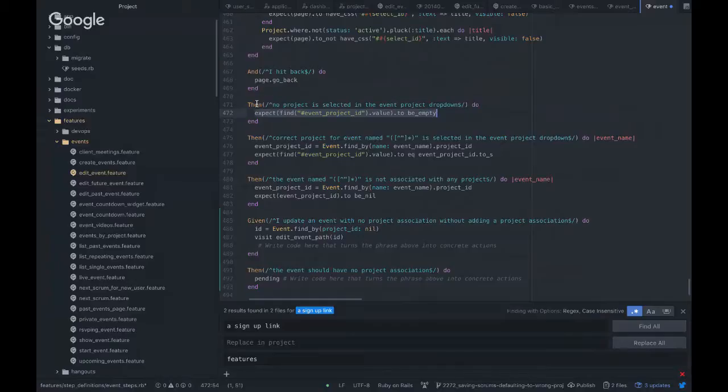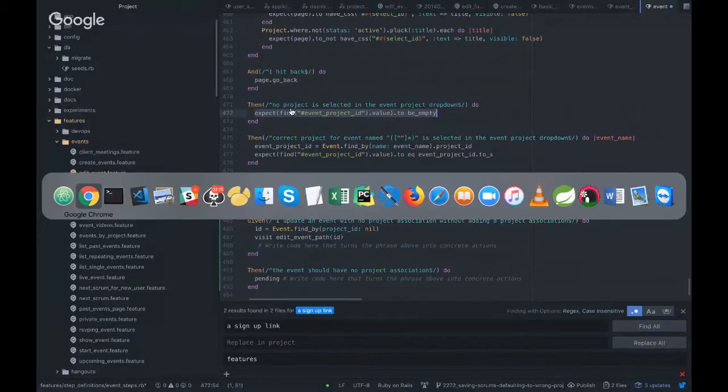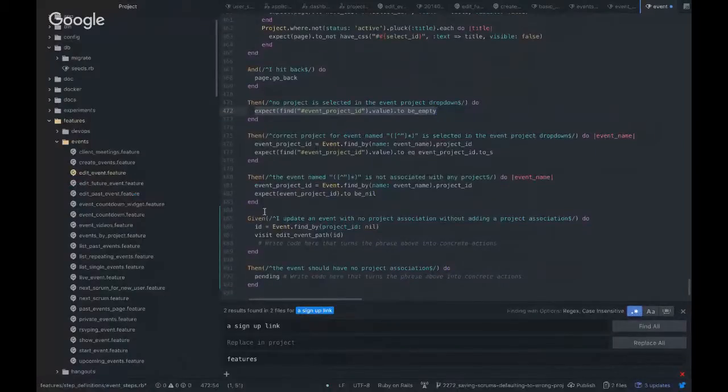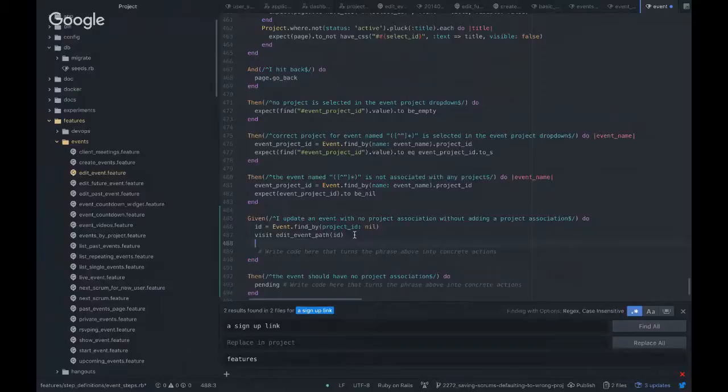Can I use this guy? Can I call this? Yeah, the thing is that we don't really want to. I think you created that, right? So you're probably going to delete it, but you can use the same thing, expect, find. Yeah, there you go.